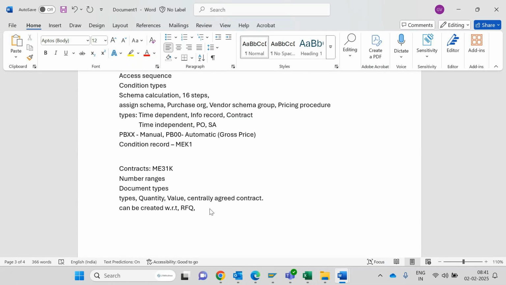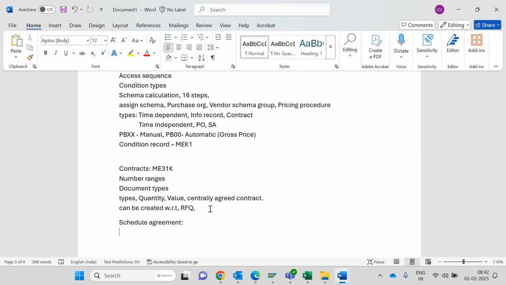Okay. And the schedule agreement. It is also an agreement between the vendor and the business for a certain period.